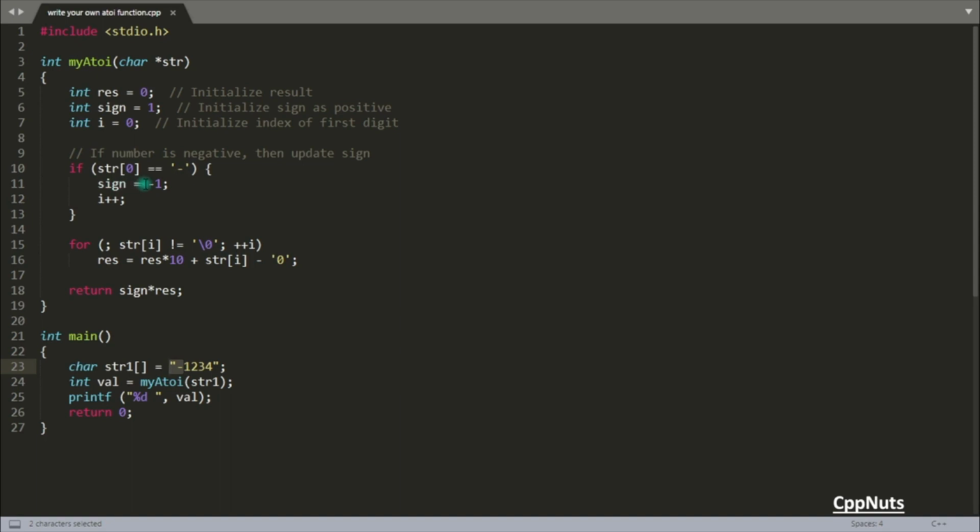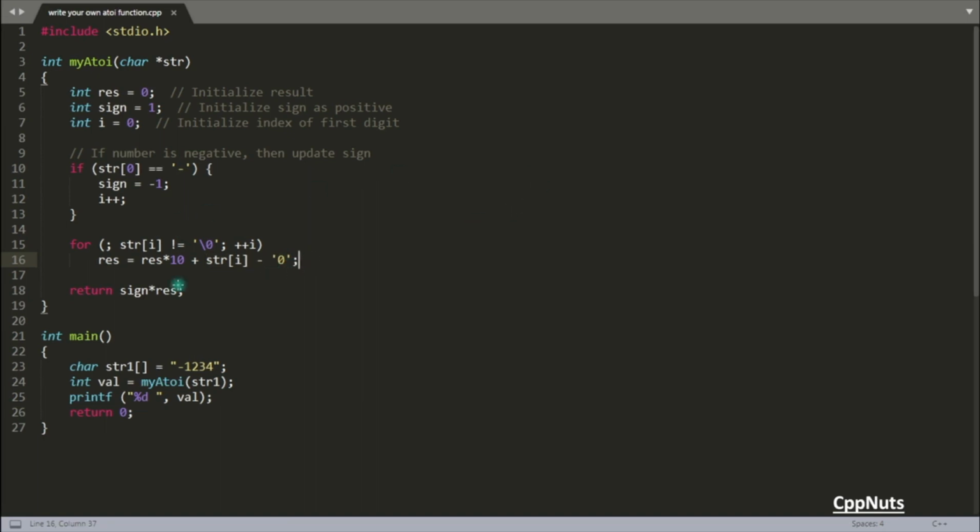So we will do sign is equal to -1 and we will increment our index i. So now we will be pointing to the next location. Now i is 1 and we will continue until we get the null character. This is a very basic technique we use to create an integer from a character pointer. The only thing you have to take care of is this one: you take the character and subtract character 0. This is the key to converting your string into an integer.